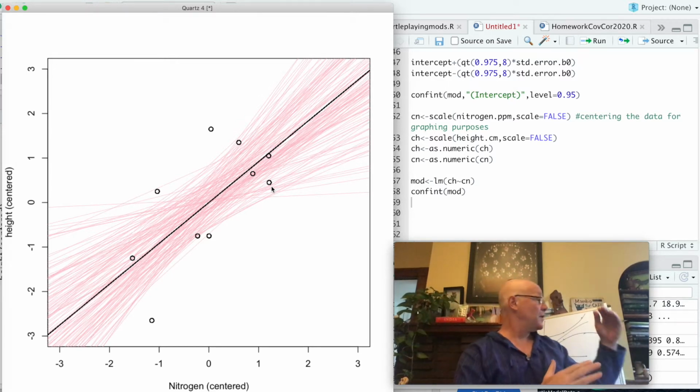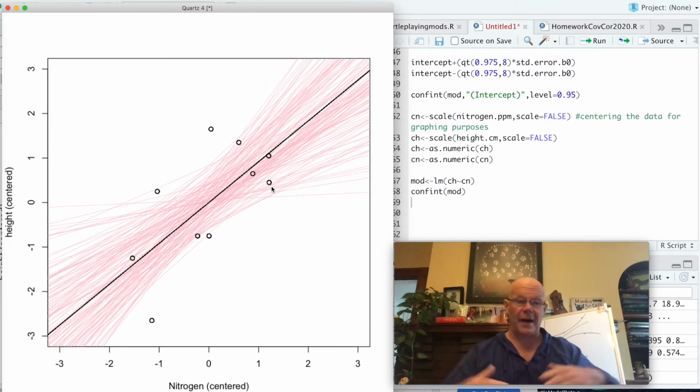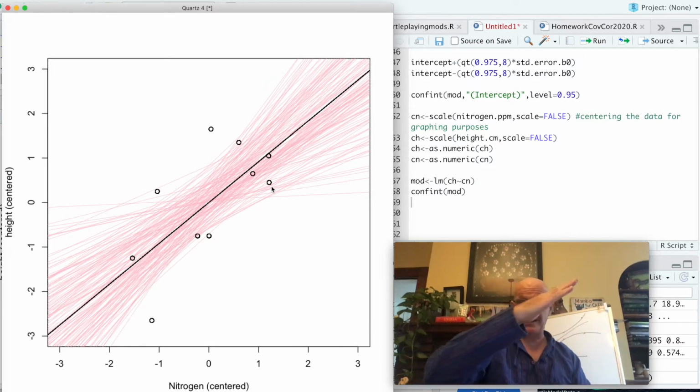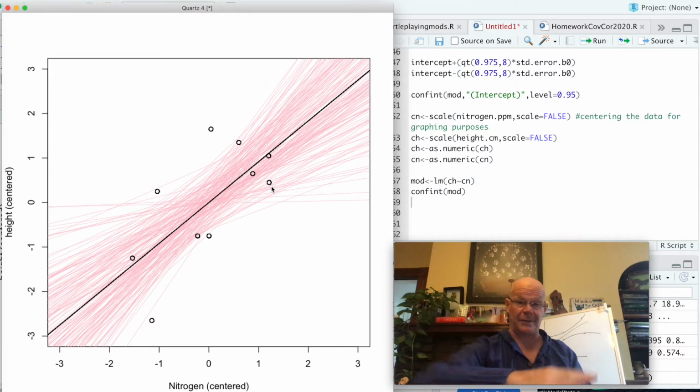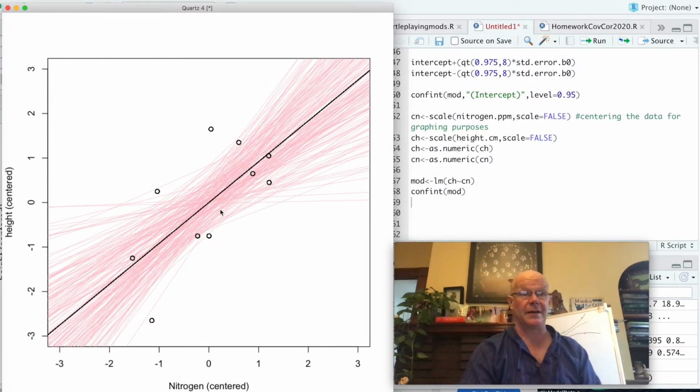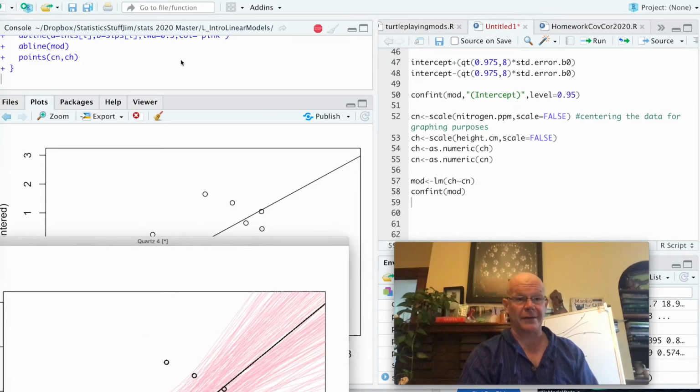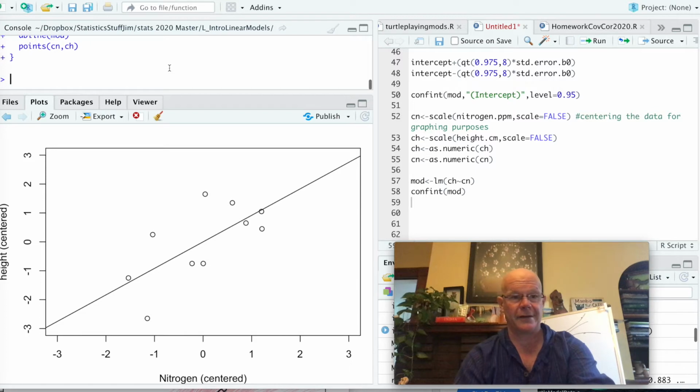And so what we're doing is we're thinking about all the possible slopes, because the slope is a line, right? So it's going up and down because the intercept has variation and the slope itself has variation. So it's going up and down and back and forth and up and down and back and forth. And that's what we're looking at here. And so I'm going to go ahead and pause that because it's thinking really hard with that. Escape. Okay.